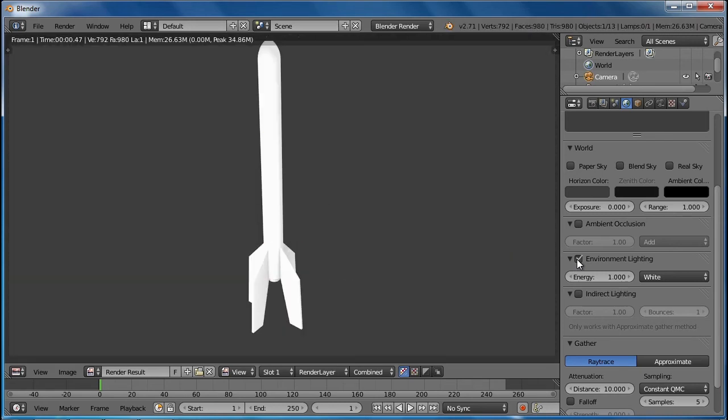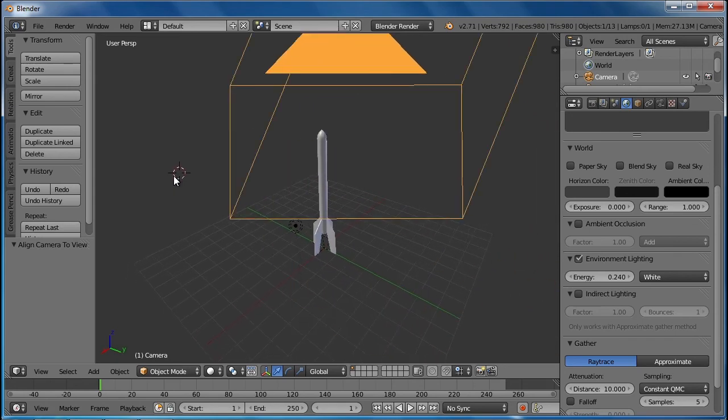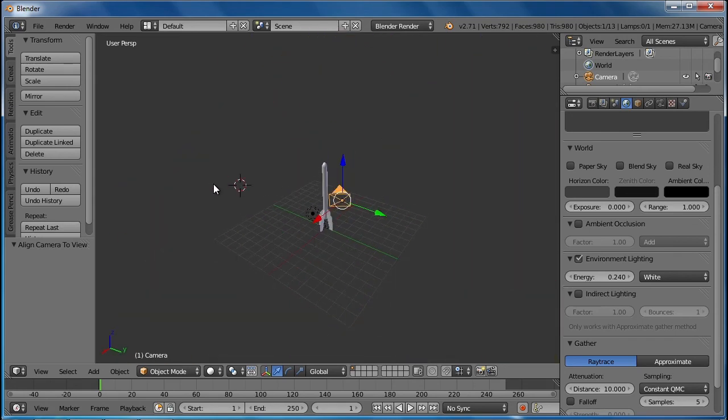Now, if I hit F12 and look at this again, you can see this light is very bright. So it shouldn't really be a full strength of one for our purposes. I'm going to bring it down to about a quarter of that and hit F12 again and get a pretty nice render. We got nice soft shadows and we can really see quite a bit there. Hit escape and click and mouse wheel. It's when you try and mouse wheel and move that you get your view back again. Okay, so that is changing the lighting.